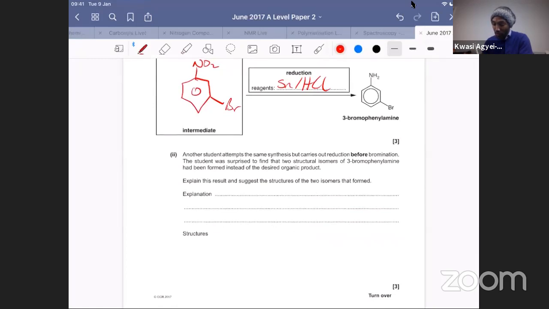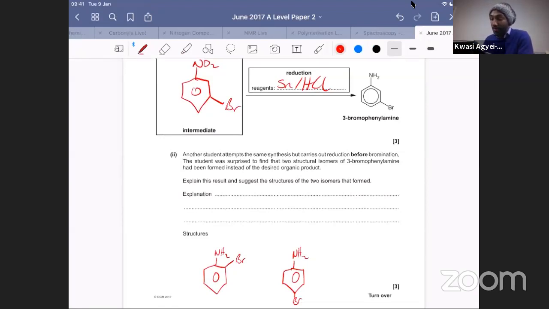So if you form your amine first, you're going to end up with bromination at that position, and also bromination at the 4 position. So you could also have the species here. Okay, so apologies for writing Br2. Let's get rid of that 2 there. So you've got bromination at those 2 positions. You could also have the dibromo compound as well.